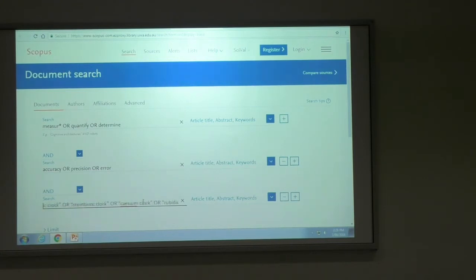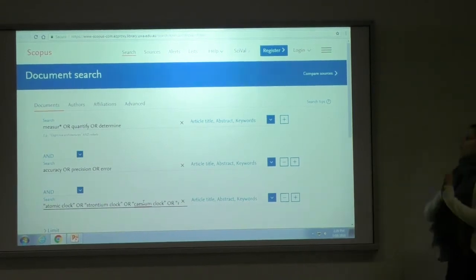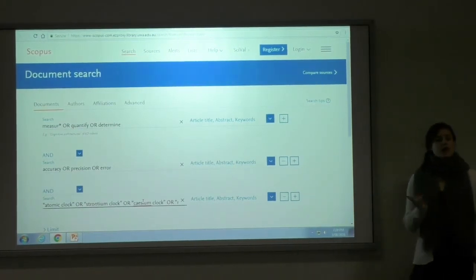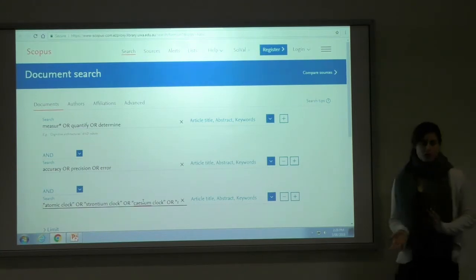Do you guys know about these quotation marks that I've used here as well, around atomic clock? No? Some of you? Okay. So if I didn't put the quotation marks around the term atomic clock, it might find a paper that just happened to have just the word atomic anywhere in it and nothing to do with atomic clocks.